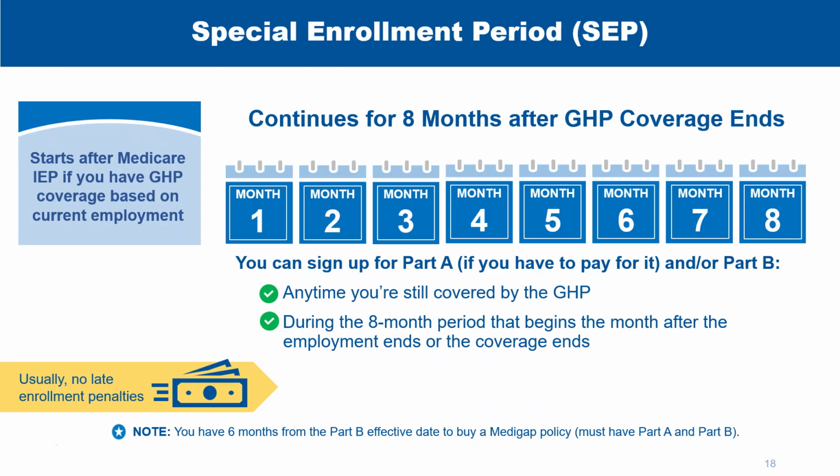This is based on either your employment history or your spouse's employment history. So if you don't have 10 years of paying FICA taxes, but your spouse does, they will go based on your spouse's work history. But there is no premium for Part A if you have paid 10 years of FICA taxes or have the credits to apply.